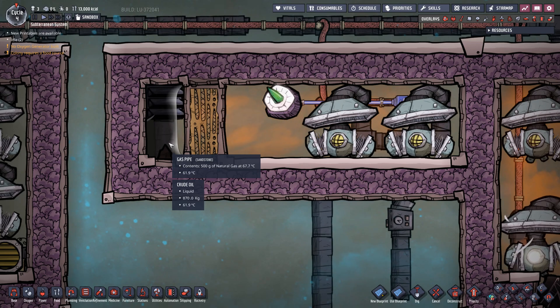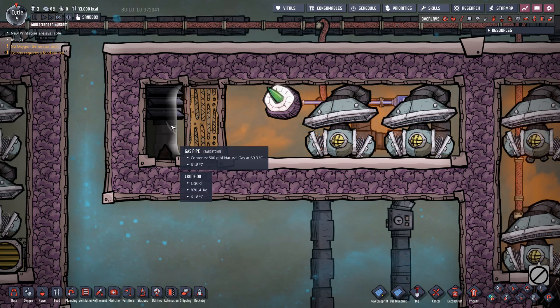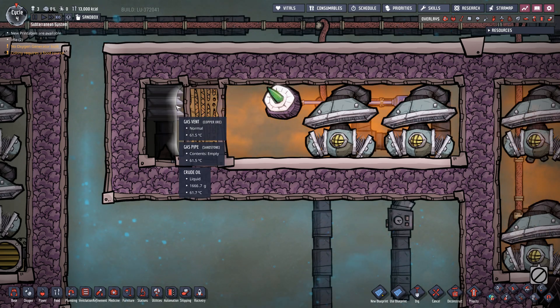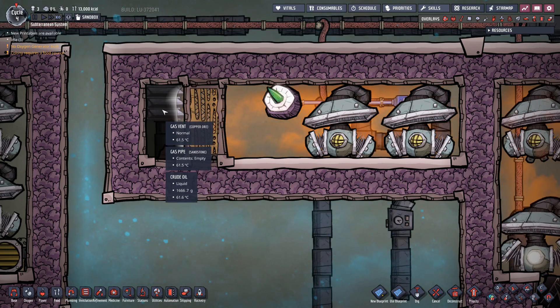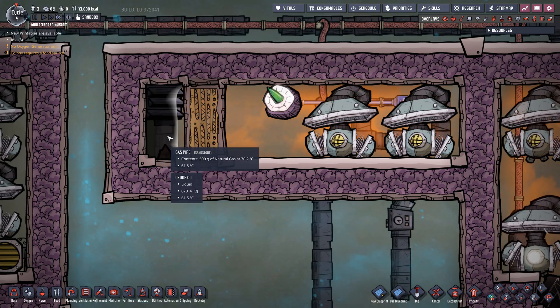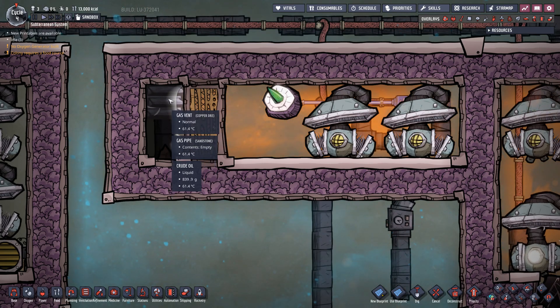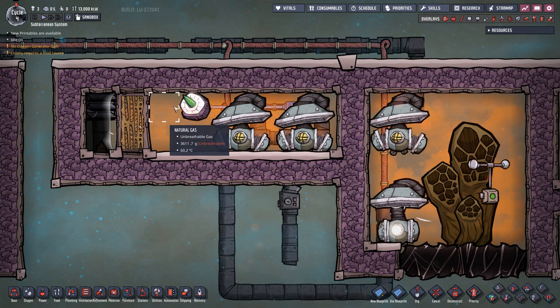At the same time we have a full tile of liquid down here, which was at 870 kilos exactly before I started the system. If we disable and speed the game up so we stop running liquid, this will re-pressurize at exactly 870 kilograms. There we go — 870 kilograms, and we're back to 166 grams here. That crude oil is trying to be pushed into the airflow tiles, won't fit, or pushed down here. And this is why the liquid is bouncing up and down. But already we're up to three and a half kilograms worth of natural gas inside this little room.